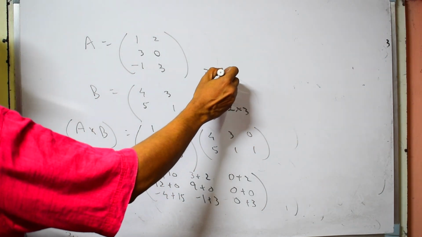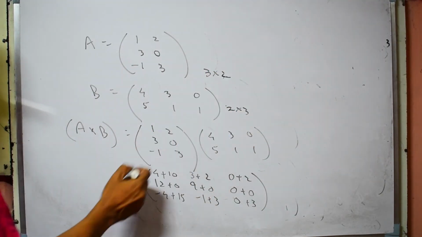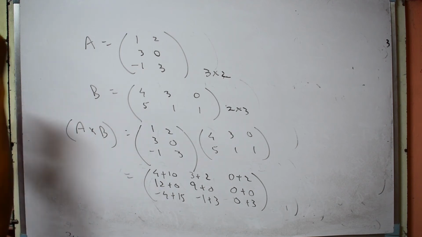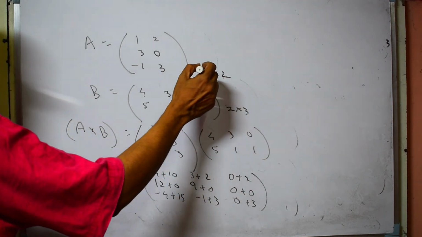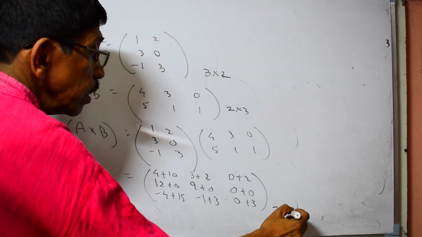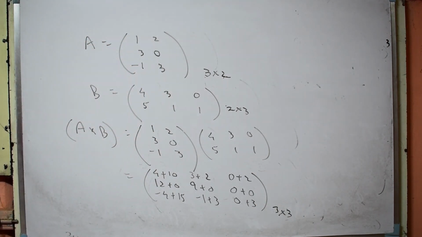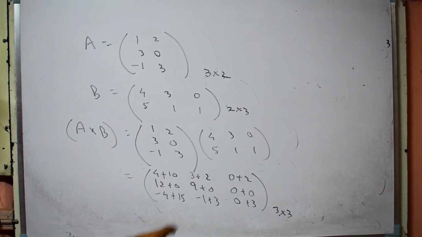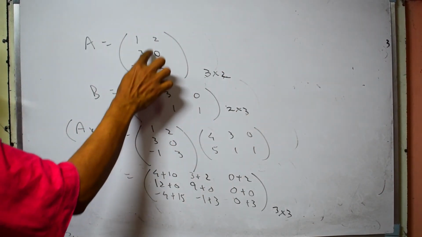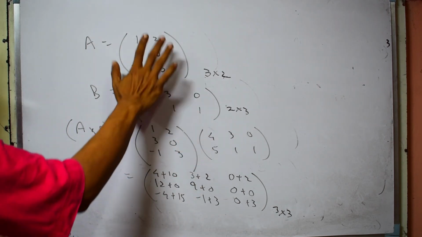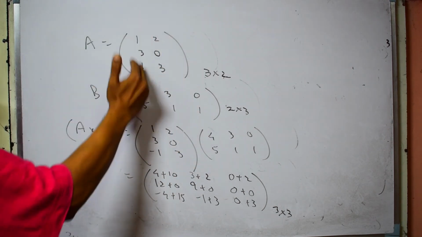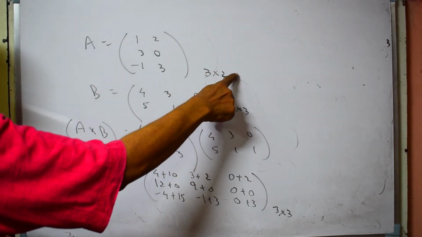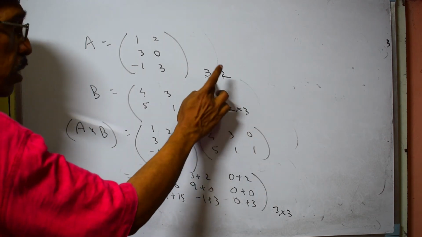This is the number of columns, and this is the number of rows; they are the same. That is why we are able to multiply it. And when we get the result, we get 3 3, meaning 3 rows, 3 columns. So the idea is A is 3 rows, 2 columns, B is 2 rows, 3 columns. When we are multiplying, these two are the same: the number of columns of the first matrix and the number of rows of the second matrix must be the same. Then we get the multiplication 3 rows, 3 columns.